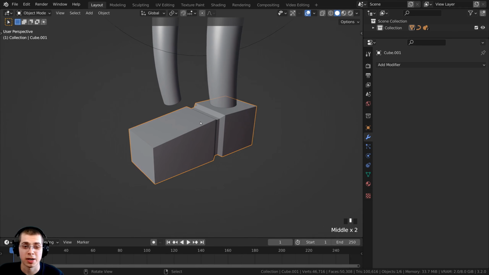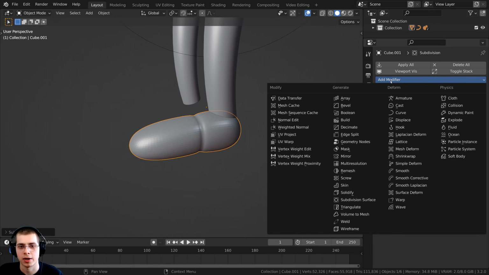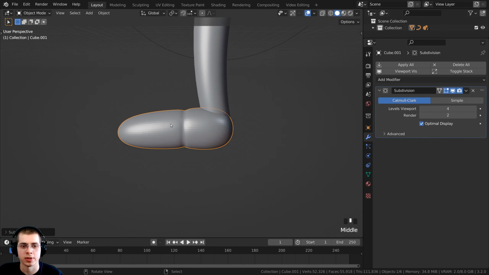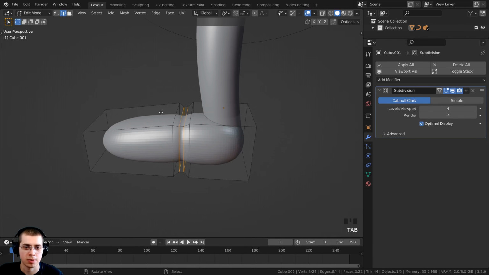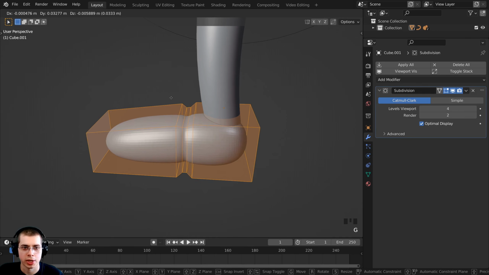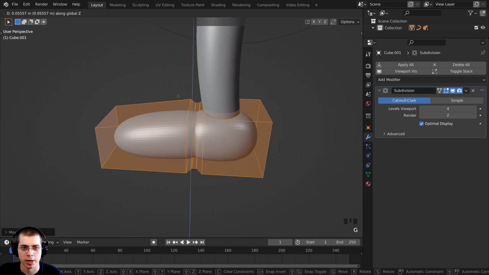Now this is very blocky, so to smooth it out, I'm going to press Control 4, or you can also click here and add modifier, and you can add the subdivision surface. Alright, so now I kind of need to play around with the shape again, so I'm going to tab into edit mode, press the A key to make sure everything is selected, and I can press G to grab, and let's bring this back on the Y axis and stick it there, maybe bring it up a little bit as well.